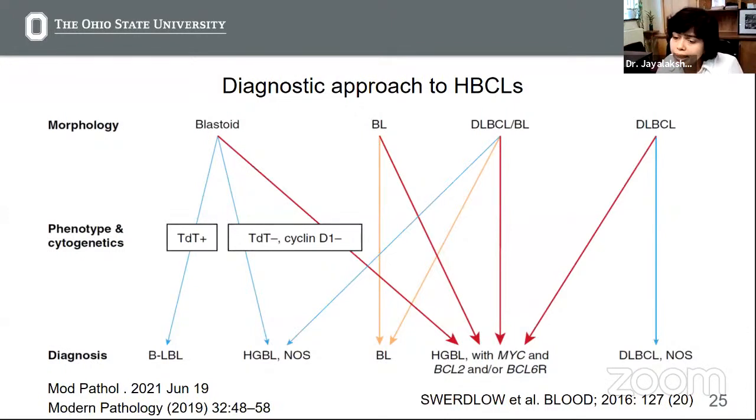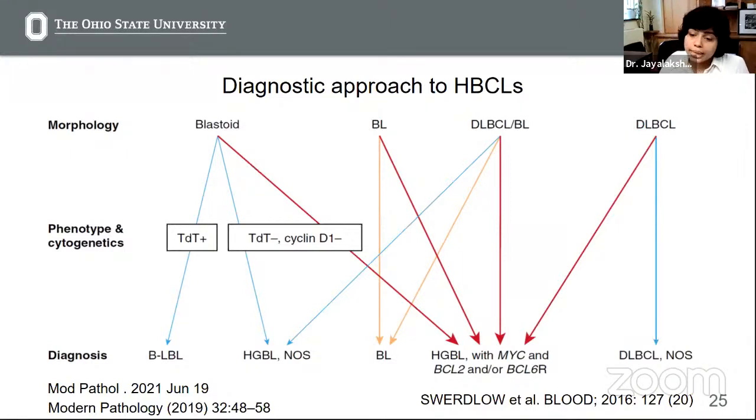So these double hit, triple hit lymphomas can have significant pleomorphism in some cases and can be indistinguishable morphologically from diffuse large B-cell lymphoma. Double hit and triple hit FISH is another area. There might be changes in the upcoming WHO edition. There are discussions about how BCL6 is not all up there in the prognostic differences in these categories. So watch out for those changes as well.